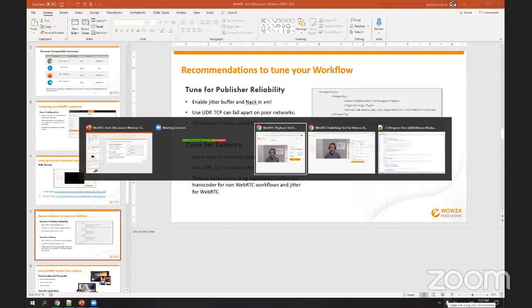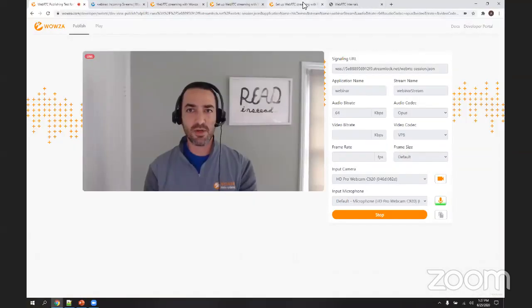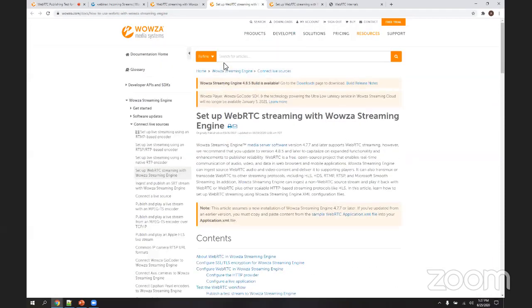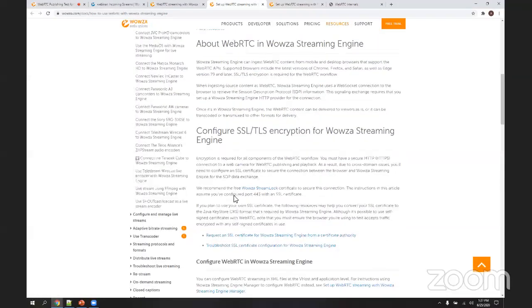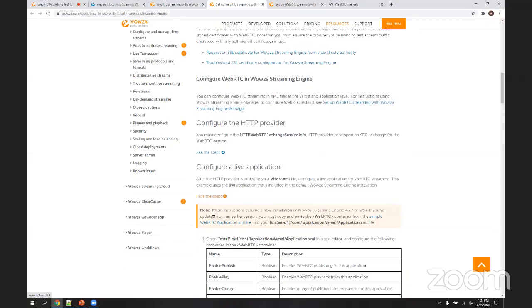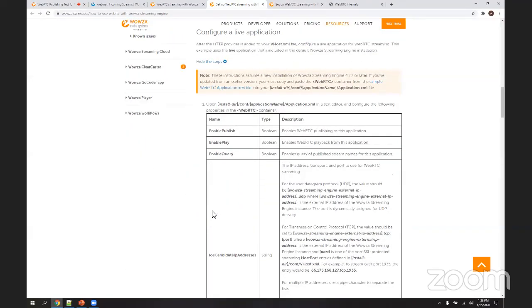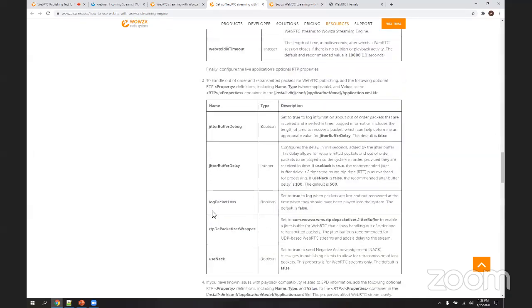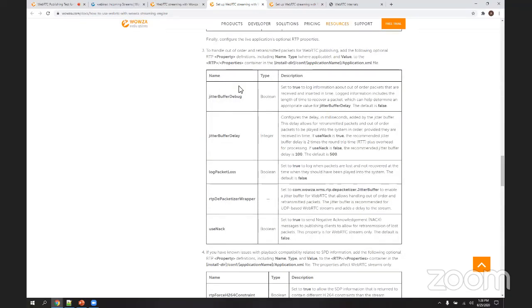I'm going to just show one thing in our documentation first. This is our article on setting up WebRTC in Wowza Streaming Engine. And you can see here are some of the XML configuration items that you can change, and down in the RTP section, that is where you can set up jitter buffer and NACK.